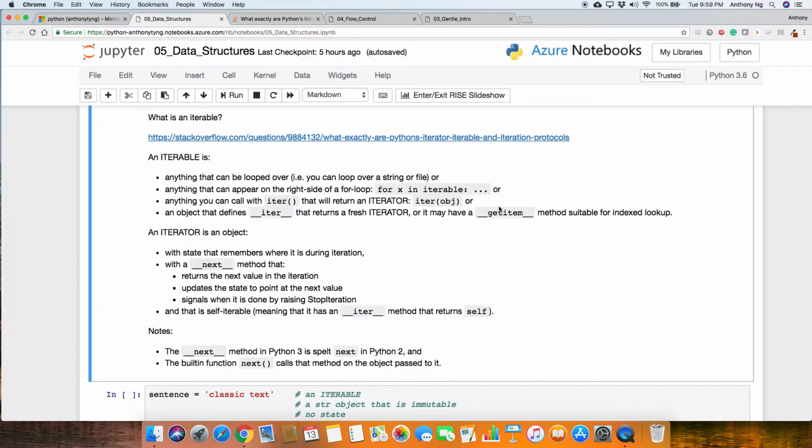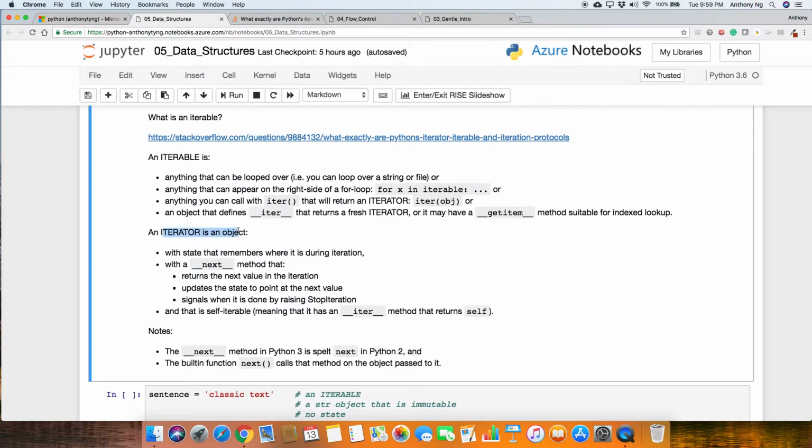Or anything you can call with iter() that will return an iterator, or an object that defines dunder iter, which returns a fresh iterator, or may have a dunder getitem method suitable for index lookup. Now some of these are a little bit on the formal side, but nevertheless it's just a different way of explaining the fact that you can loop over an iterable object.